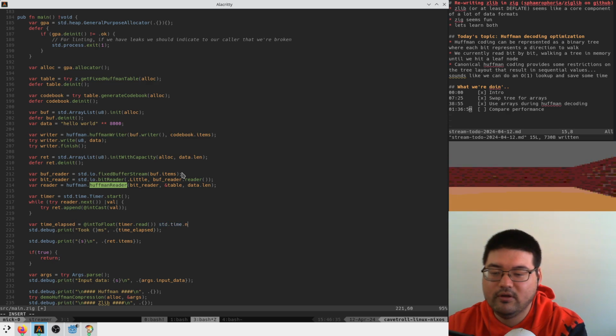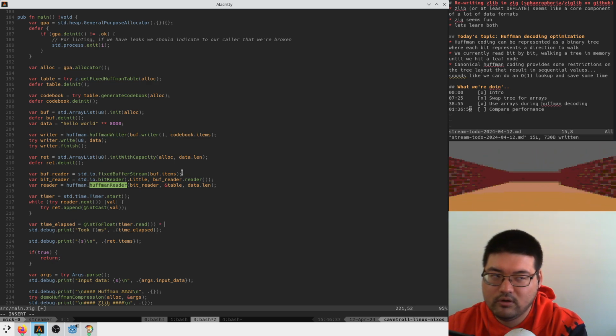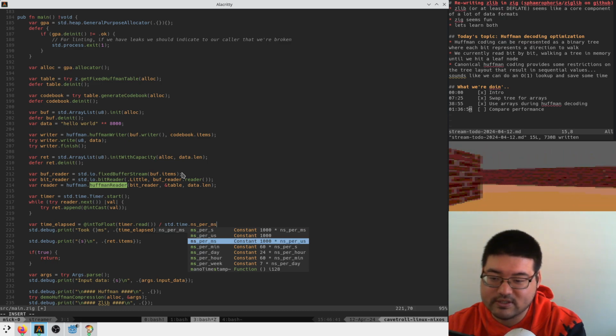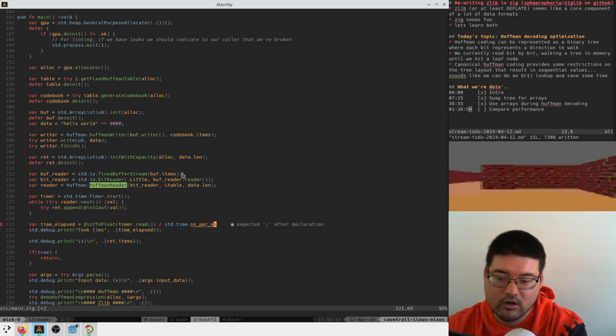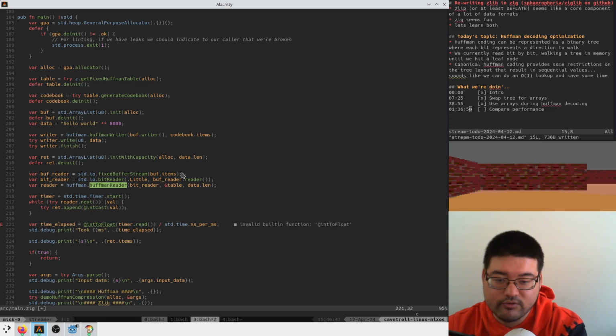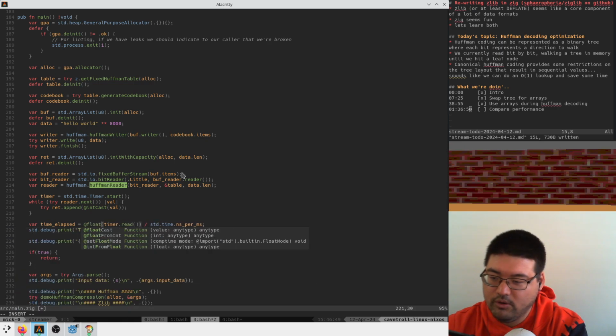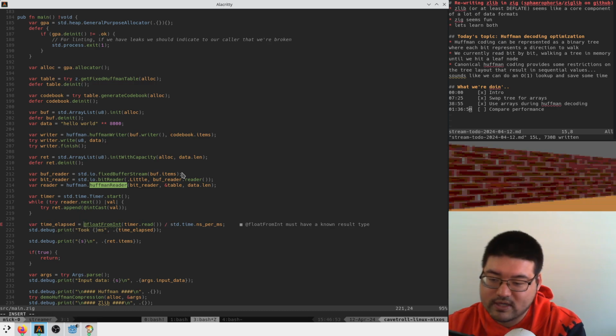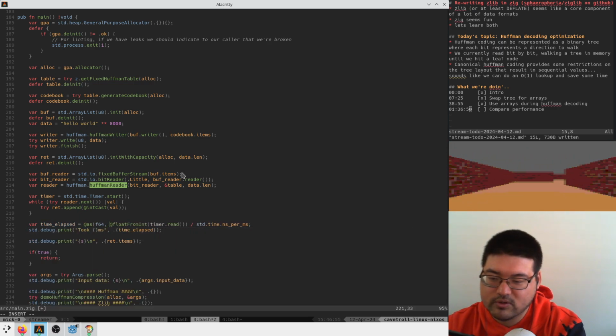So std.time divided by std.time.ns_per_ms, and this is going to be a constant, which I don't know if I have to float cast. Int to float doesn't exist, so float from int is probably it. And this needs to be like as f64 or something.